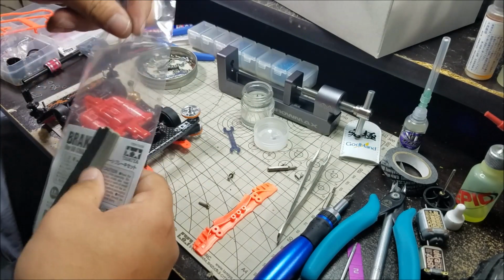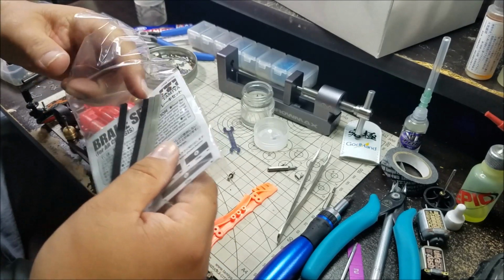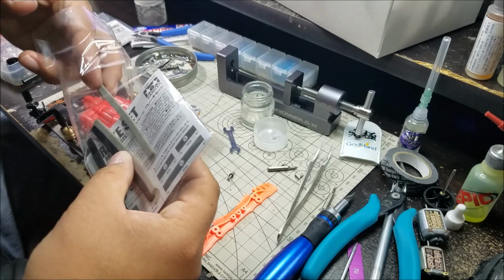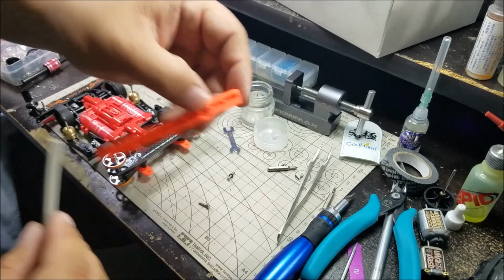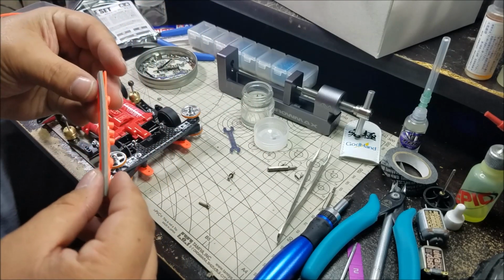Okay, we're gonna go ahead and mount some brakes. I'm gonna use the gray. I'm gonna go full gray on the back. Try to go slow when you're mounting your brakes so that they're even.